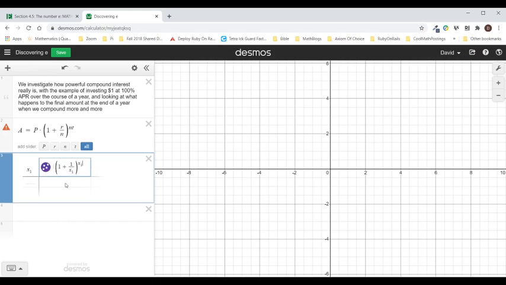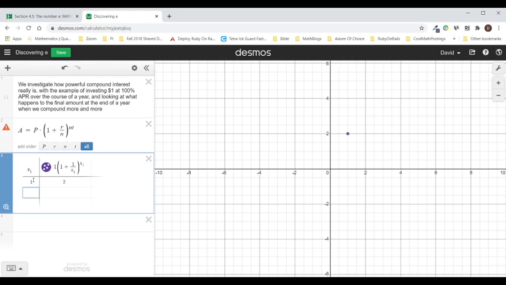Now, the idea is if we just put in 1, what we're doing is just letting the money sit there for a year and then looking and seeing what happens. So when I put in a 1 at 100% interest, I better get 2. And sure enough, I do. Yay! Now that says if someone's willing to give us 100% interest for a year and not compound, we'll get $2. That's a lot. But what if they compound it?